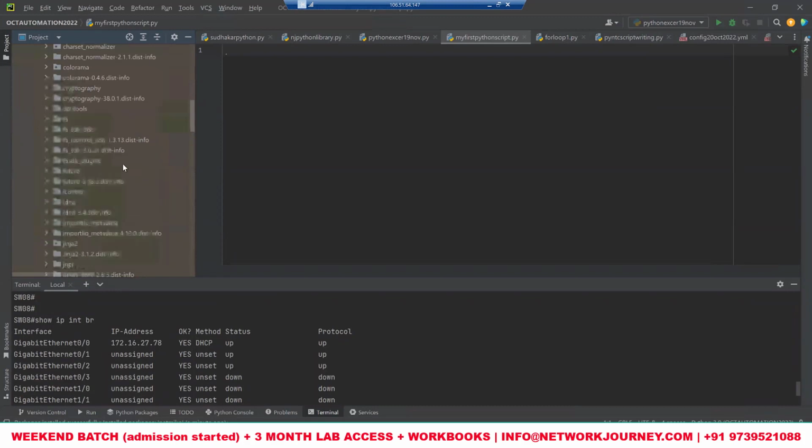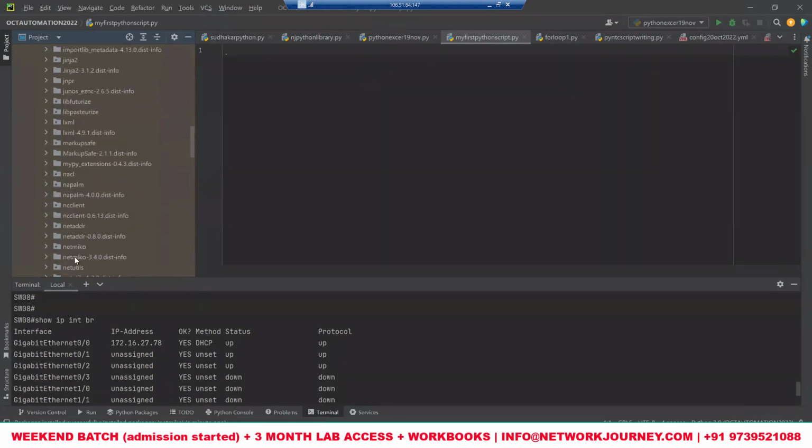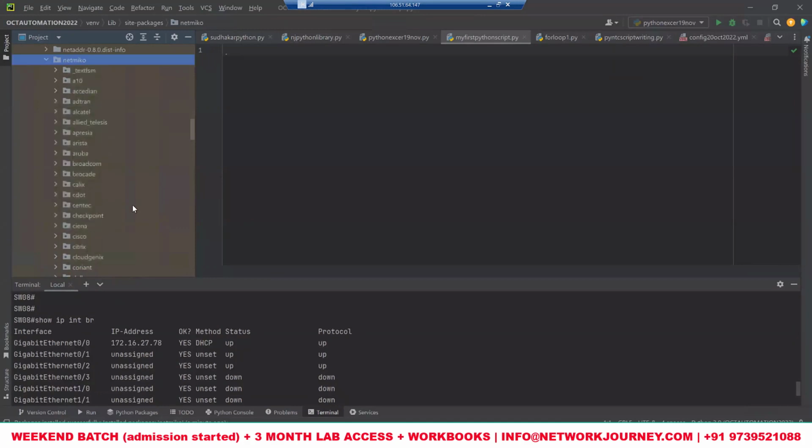You will see the folder called NetMiko. See here. So the entire package, including the templates, various blocks, functions, everything is now with you on the local tool. You can start calling them and writing.